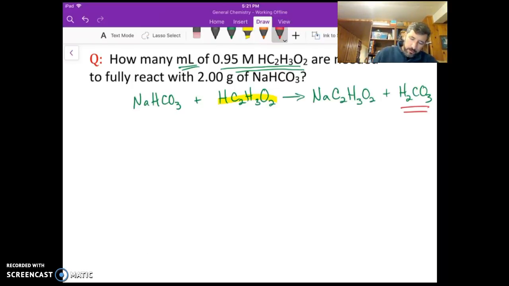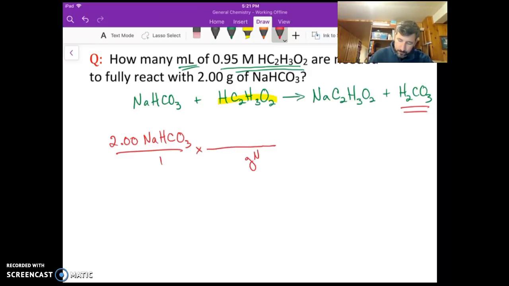So we're going to start with, well, what do you think? What number are we going to start with? Okay, 2 grams of our limiting reactant, NaHCO3. We're going to convert that to moles, right? And so we're still at moles of A. And 1 mole, let's see, get out the calculator. Okay, so the calculator tells me that's 84 grams, almost exactly. Oops, I forgot my label there.